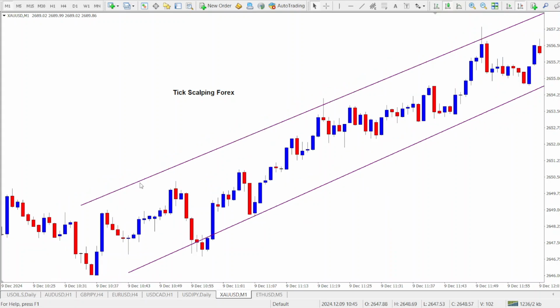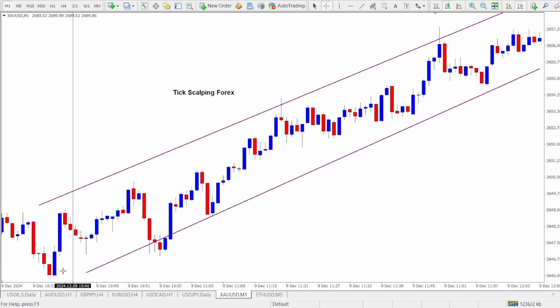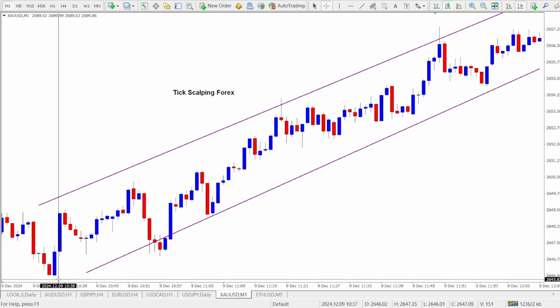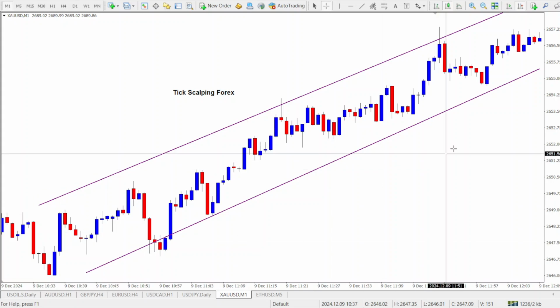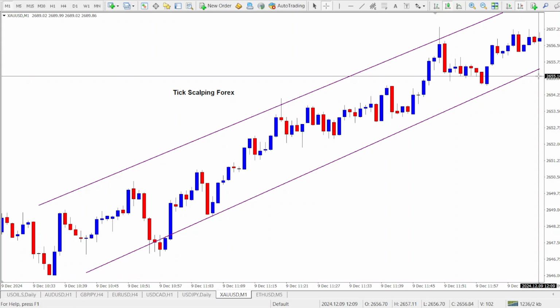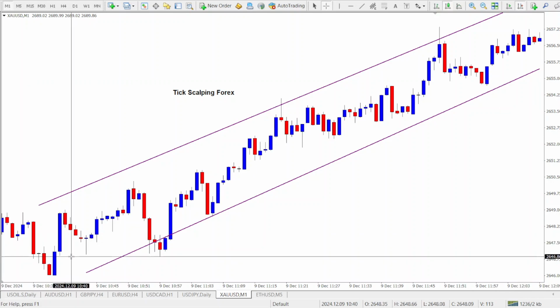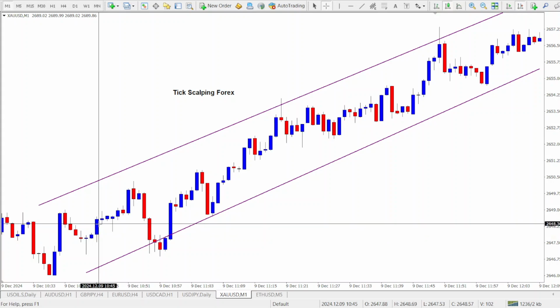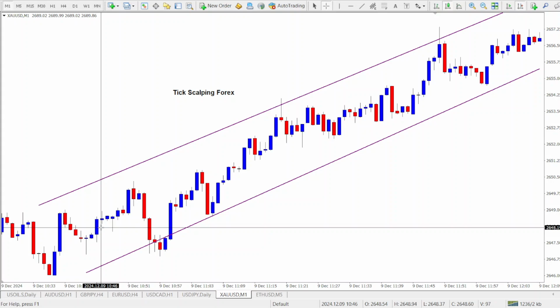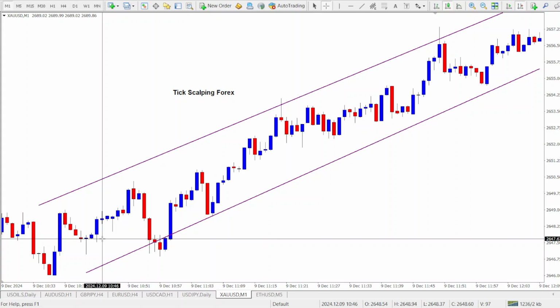For example, if you were to ride this trend, let us just do a quick calculation right here. You can see that this started around 10:37, up until 12:09. So if you are a scalper with a sizable account balance, you can decide to use the smallest lot size, which is 0.01. Let's take, for instance, you have $1,000 as your account balance and you want to scalp, but you want to apply a level of risk management. So you can decide to use the smallest lot size being 0.01, but open multiple trades.